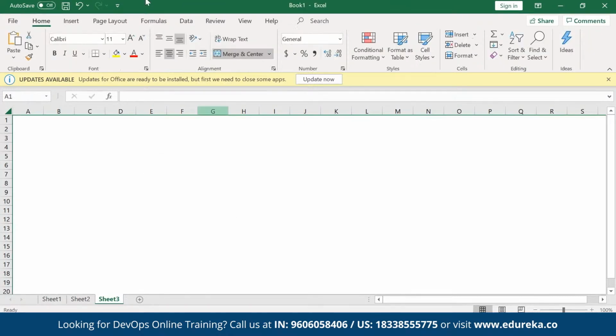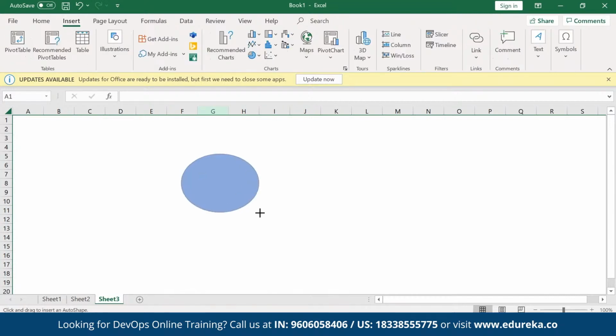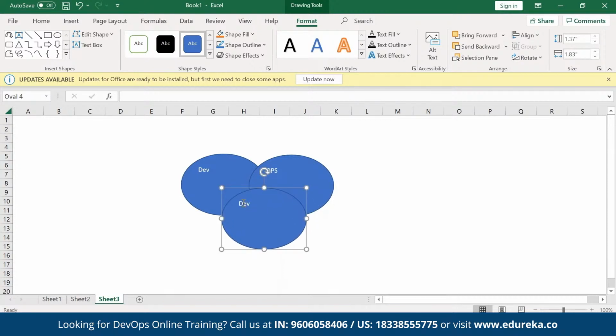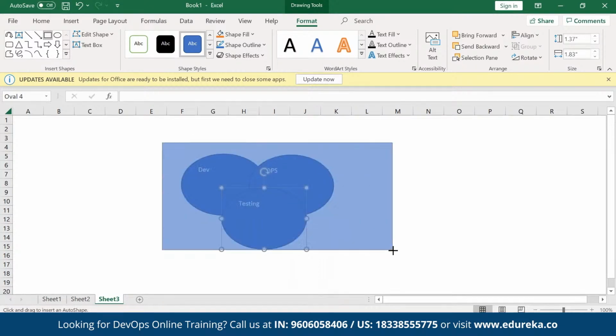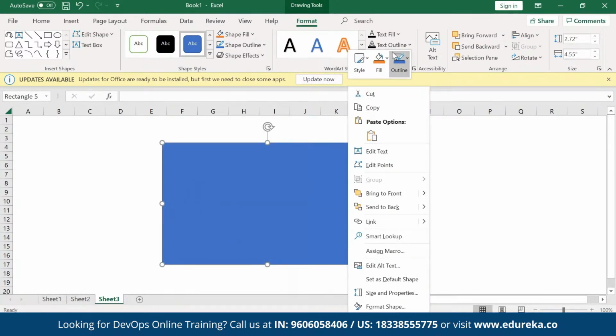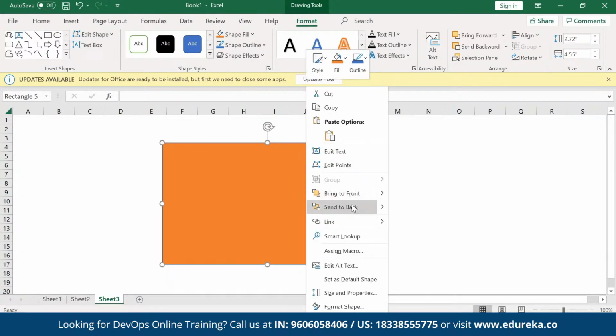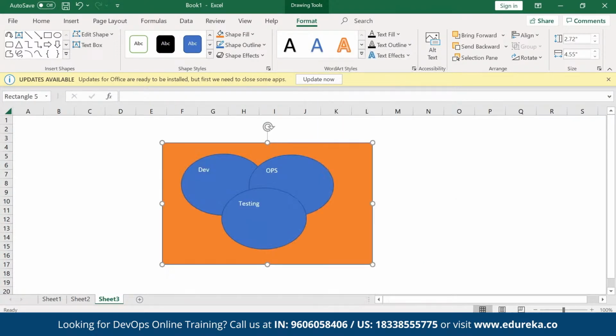Let me make a Venn diagram, guys. We have the dev team operating, the ops team operating here, the testing team also operating here, and underneath we will have our own infrastructure.